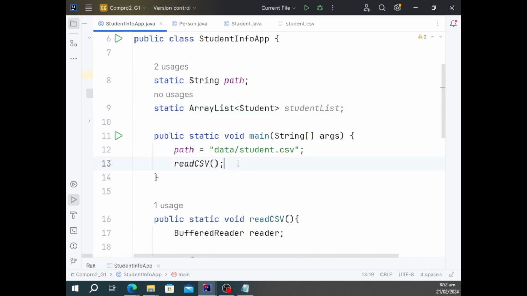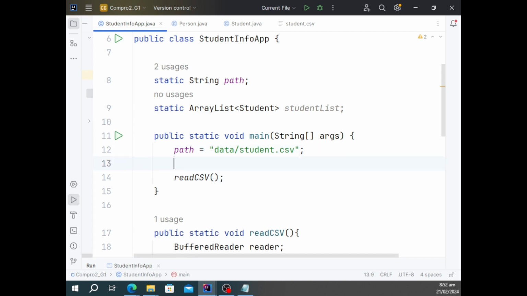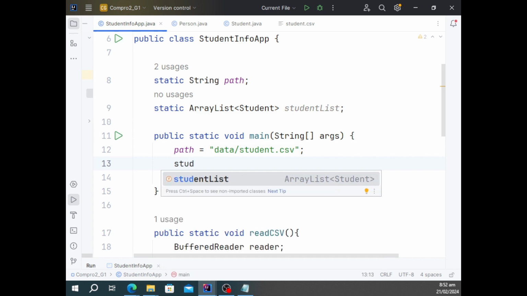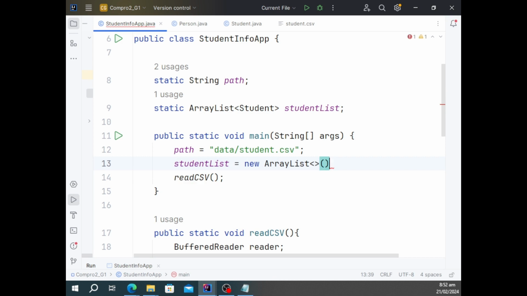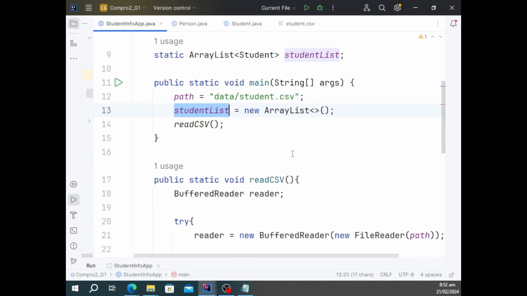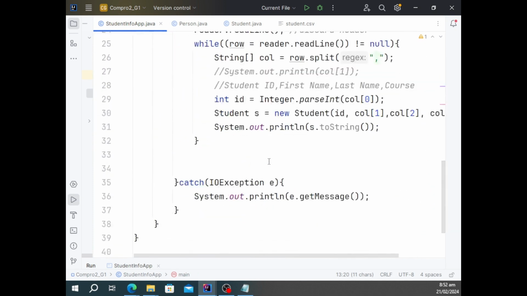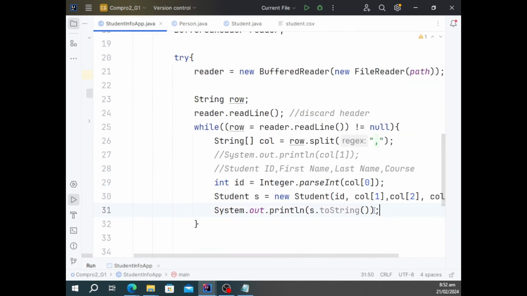Let's just name it studentList, uninitialized. And then inside our main, this is where we also do the initialization of variables. Let's do that before readCSV. How do we initialize that? studentList is equal to new ArrayList. We will use that list to record the items of our CSV. I'll remove this. Our object now works, meaning we've converted the individual rows into objects.